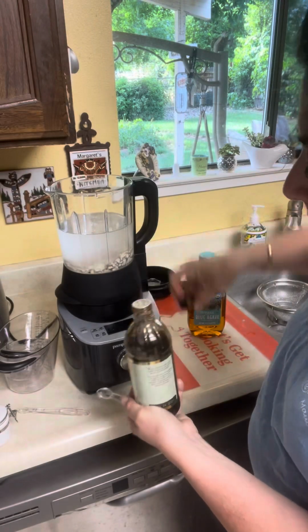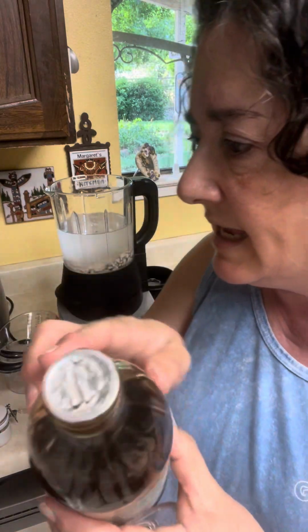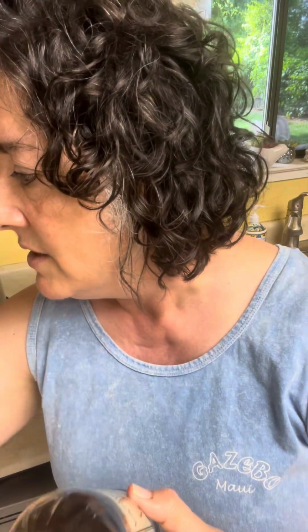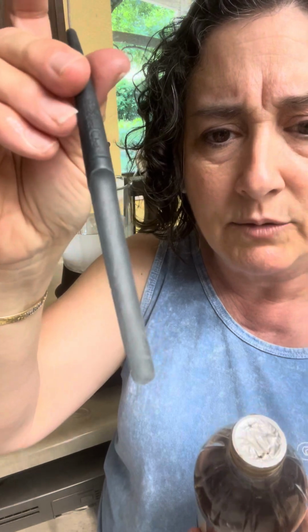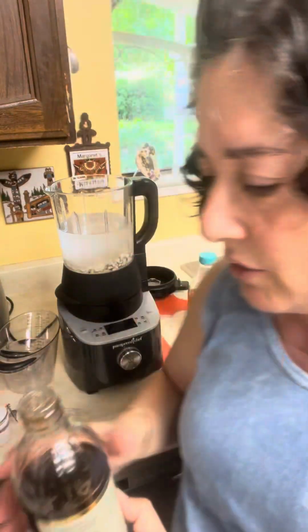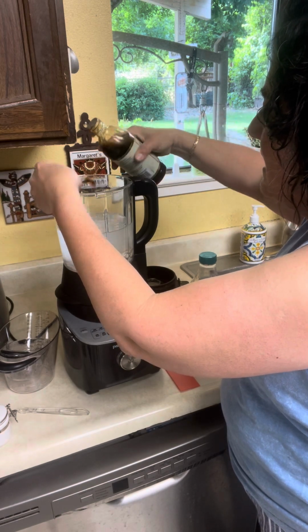And here's a little tip for you. If you have the vanilla that comes with the foil seal, I just poke mine. I take our cake tester. I don't know if I have one here handy. Yes, I do. We have a really awesome cake tester and release tool. See how it's got the tester part that's like a toothpick, and then this is the release tool so you don't scratch up your pans. And I just poked 2 holes on one side, 1 hole right there for an air hole, and then I'm not gonna overfill my vanilla. It'll just come out. I can even give it a little squeeze, and there's my half.